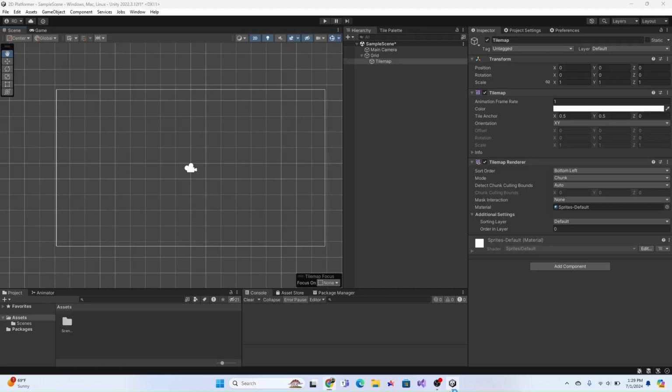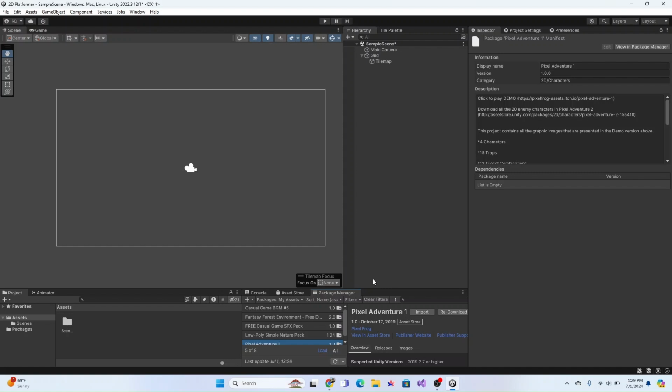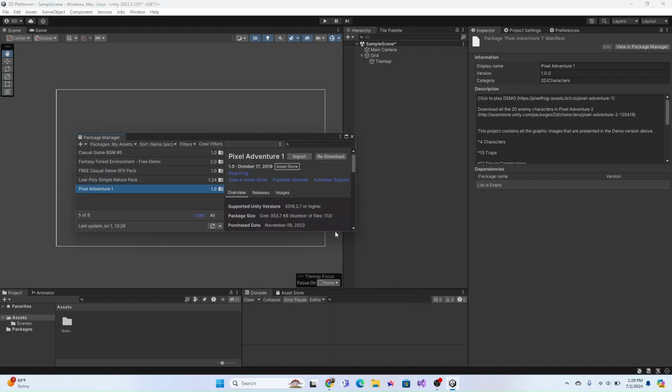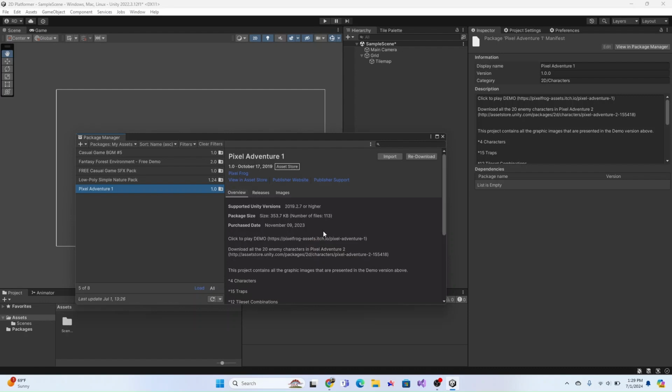and then you can go back to the Unity editor, and once it compiles in the package manager, you will get this screen. It's going to ask you if you'd like to import this asset. You can click Import, and then it will import all of the assets from Pixel Adventure 1. It might take a while because there are a lot of assets, and we won't be using them all, but we'll be using most of them. In this video though, we're going to use the tiles so we can create a tile map and a background and just a simple level to make our player run around in the next video.